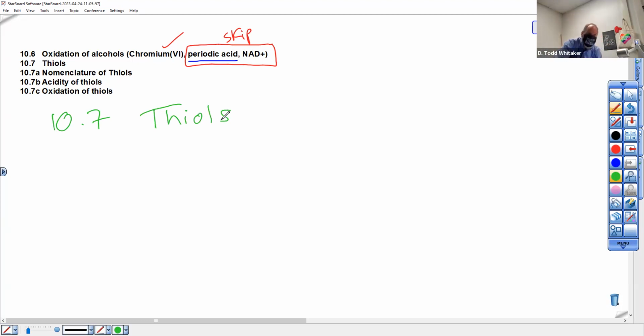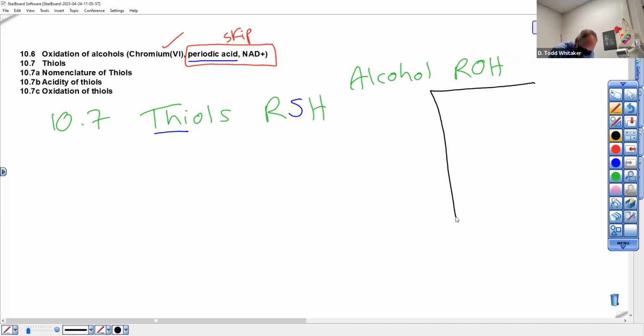What is a thiol? I know what an alcohol is. Alcohol is ROH, and you better not have a carbonyl attached to the O, right? That'd be a carboxylic acid. This is normal R, like methyl. Thiol is what? R-SH. Thio precursor always means sulfur is taking the place of oxygen. See if you can apply that information right now.